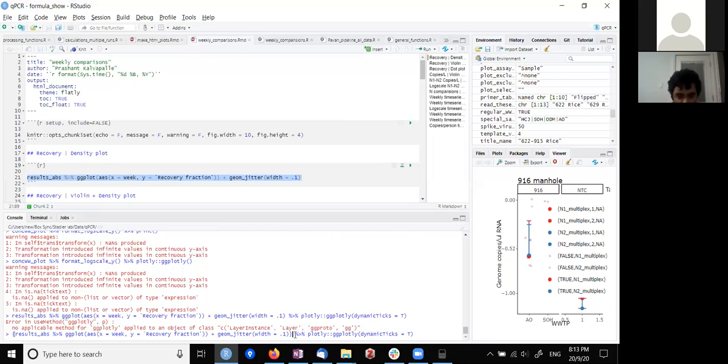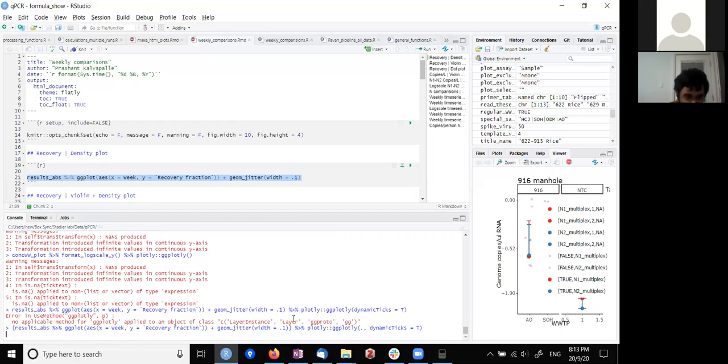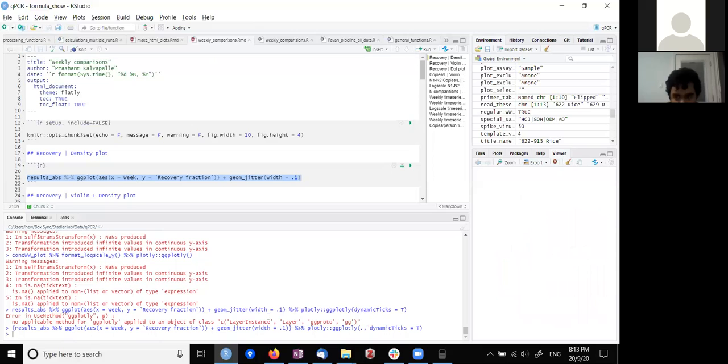So you've used this symbol before, right? For piping commands in R. Yeah, I've used that before. Oh yeah. So this and plus, they don't work well together. So you have to put things in flowery brackets. Mm-hmm. Yeah.